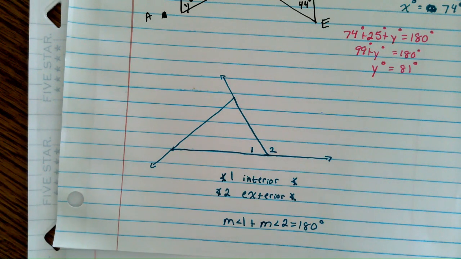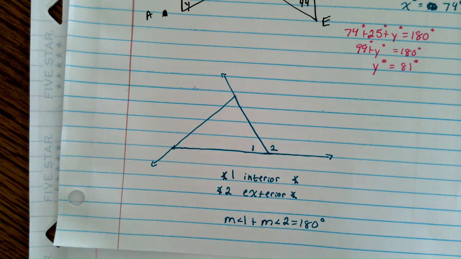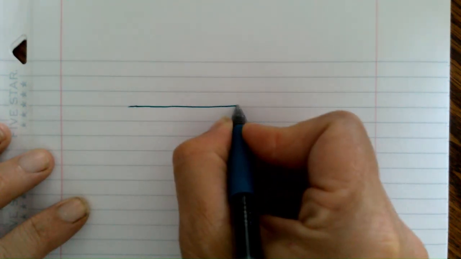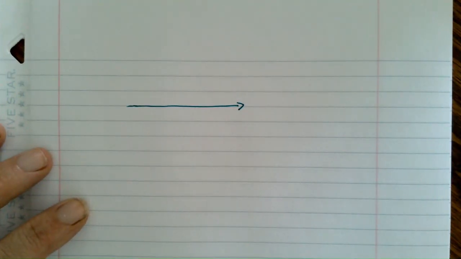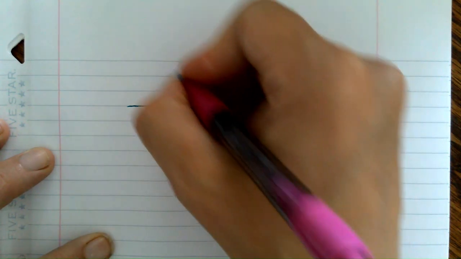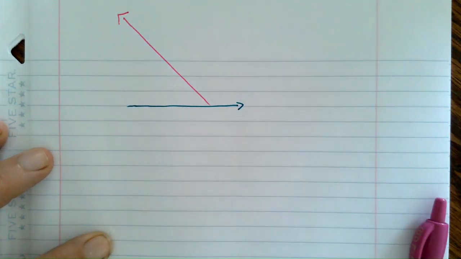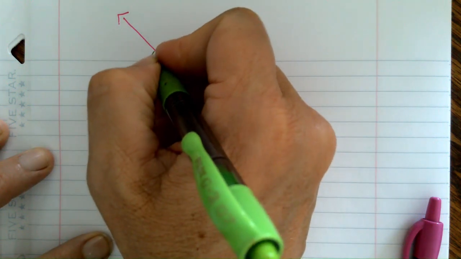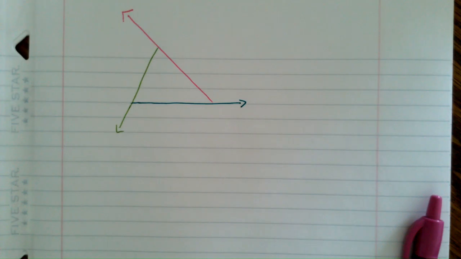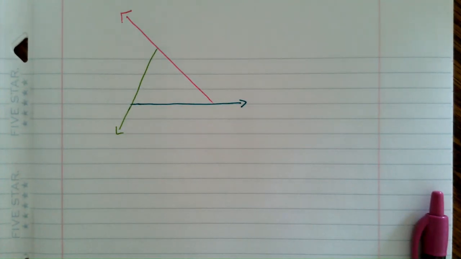You noticed a lot of things in algebra or in geometry are either equal or they add to 180. Let's take a deeper look at those exterior angles versus their interior angles. So I have my triangle, right? Okay, and now I'm going to give us some generic numbers.